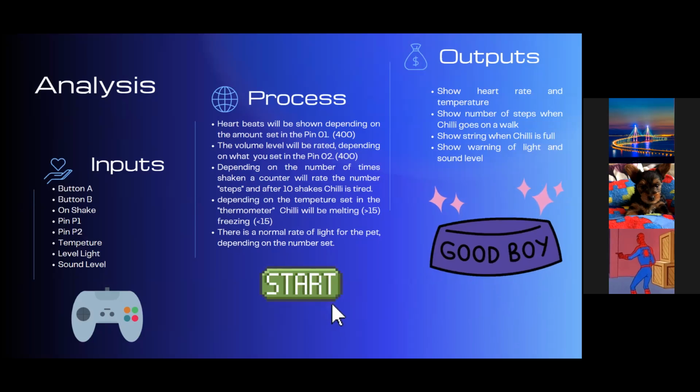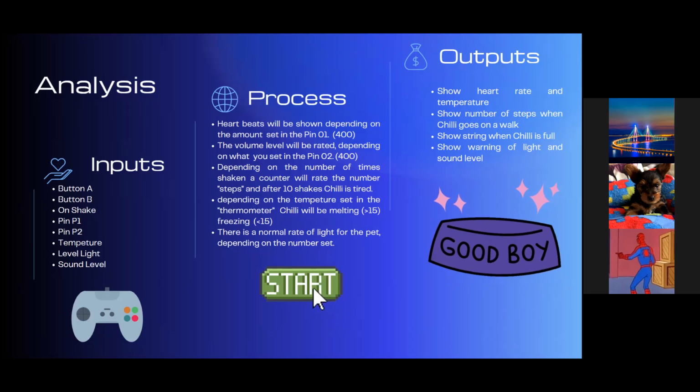One, the heartbeat will be normal and Chilli will be shown as normal and with a happy face. Then if the amount of food is higher than 400, Chilli will die and the heartbeats will only be repeated 3 times.